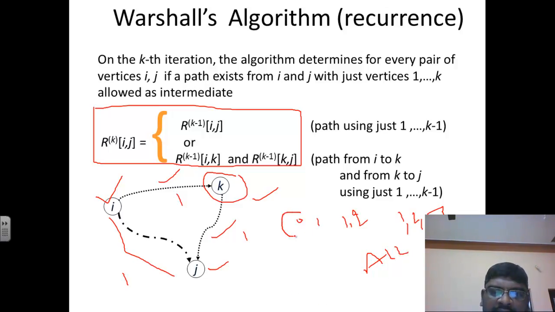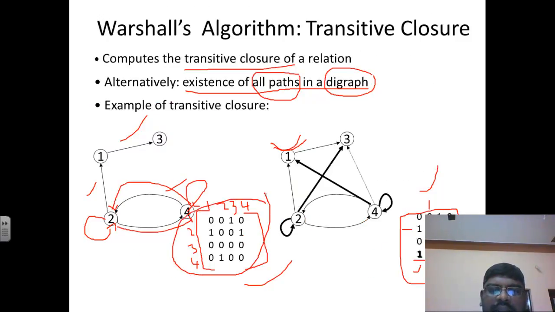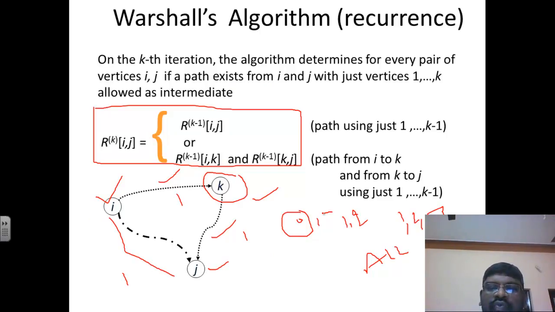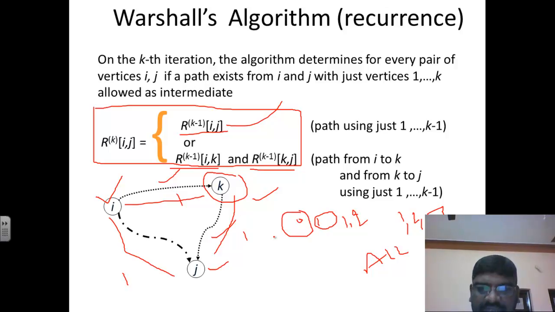That means initially I am taking the initial solution R0 with K. Here K indicates the number of vertices taken as intermediate vertices. So initially R0 of Ij is what we recorded. This is the initial matrix. Now from this we have to find R1. How can I find R1 of Ij? If there is previously a 1, it's no issue, we can leave it. Otherwise we have to check whether there is any path via an intermediate vertex. Let us see an example. We can better understand this core algorithm.